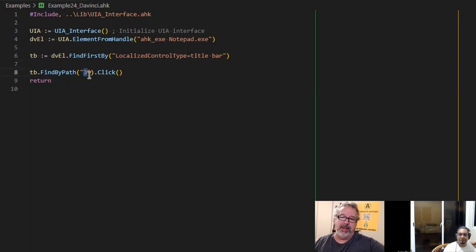That's all. Yeah. And I forget what we were working on a few months ago or so when we were looking at this. There was one, and let's say it said like localized control type equals name or something. We're like, well, there's like five names. It was over and over. We're like, that's not unique. We need something that's right. Exactly.